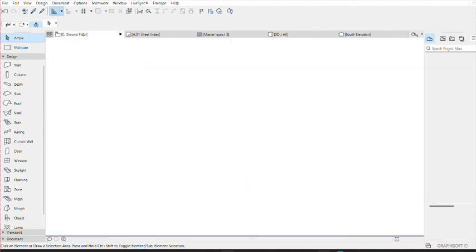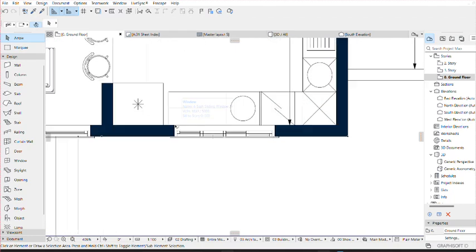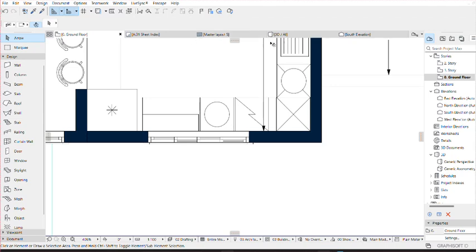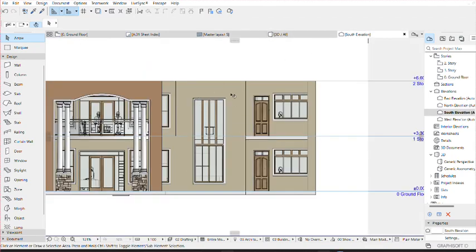So we are going to follow a certain design. This is our window. I'm going to share with you a certain design we are going to follow to produce something on our own work. This is the window. If you go to the elevation, this is how we view this window.